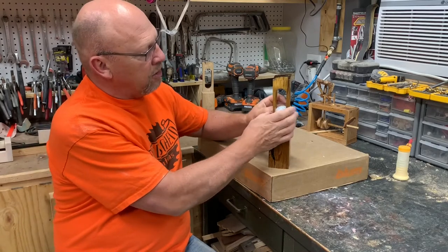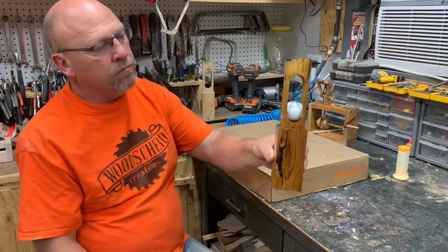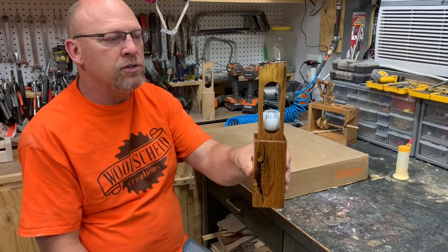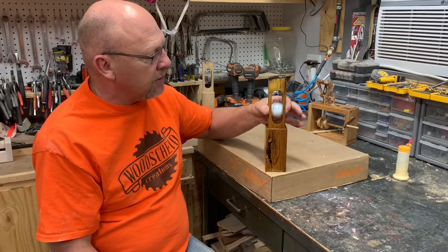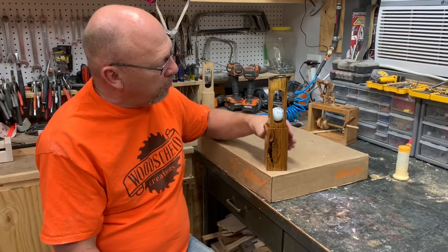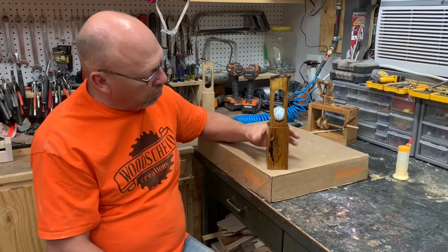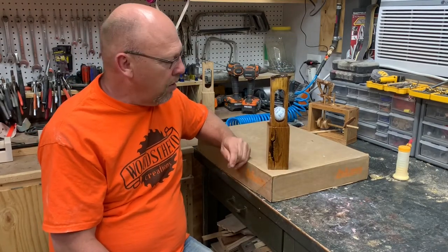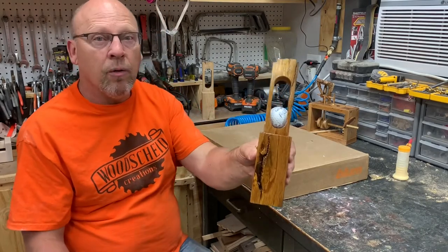This is actually a golf ball here. It's one of my only hole-in-ones, back in 2018, my first hole-in-one. So I saved the ball. I've had it on my desk at the office for quite a while. I thought, you know what, that'd be a good idea to make a little holder for it. So I thought I'd make it look like a little trophy. Came out pretty nice. Put several coats of poly on it, and hope you like it.